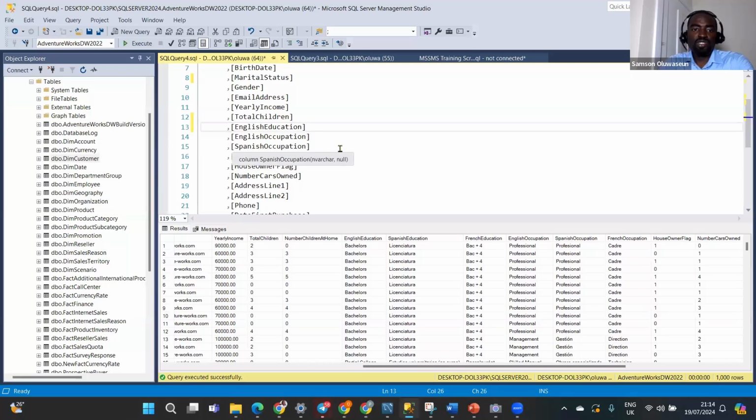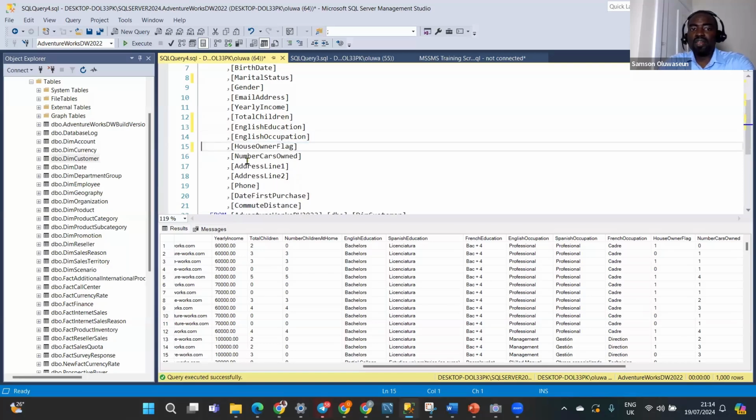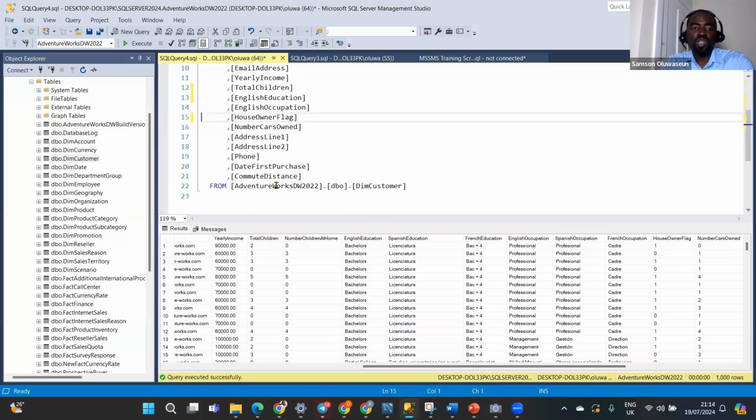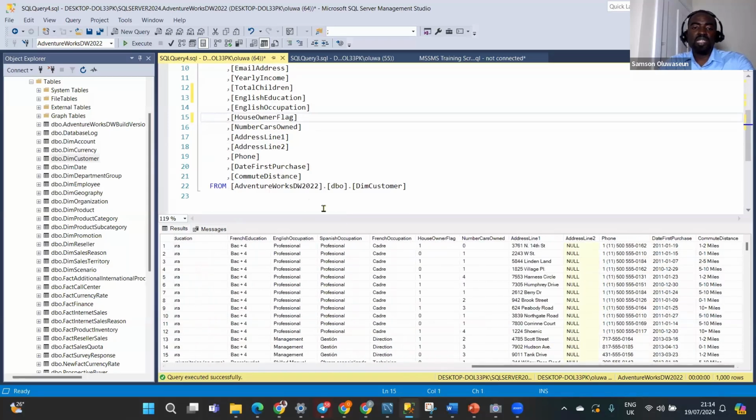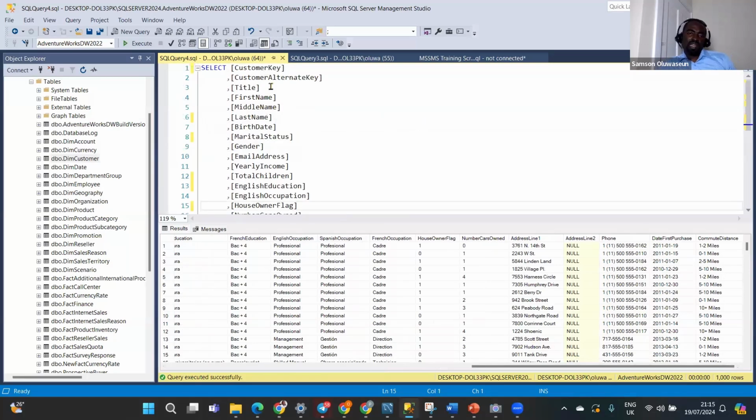Then Spanish, French, I can delete it. House owner flag, maybe number of cars owned, address line 1, 2, phone number, date of first purchase, commute distance. So maybe it's an insurance something. Yes. So you can see with this, I've filtered out the columns I'm interested in.